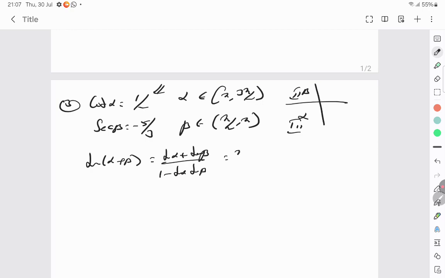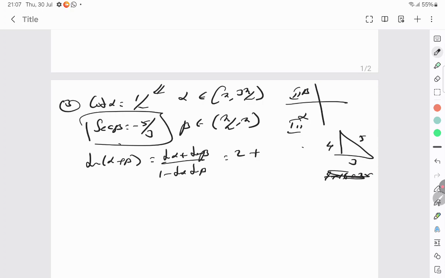Cot alpha's reciprocal is tan alpha. You don't know tan beta, but look at this. You can use secant square beta minus tan square beta is equal to 1, and using the identity you can find tan beta. Alternatively, I'll teach you an easier way. Secant beta is hypotenuse by adjacent, so this will be 5. 3, 4 and 5 is a triplet. You know 9 plus 16 will be 25. So this forms a triplet. So therefore you can write tan beta to be 4 by 3. But you know beta is in which quadrant? Second quadrant. Obviously it's got to be minus 4 by 3.